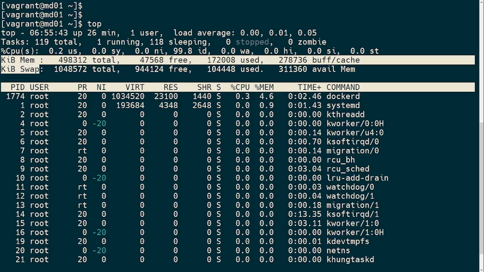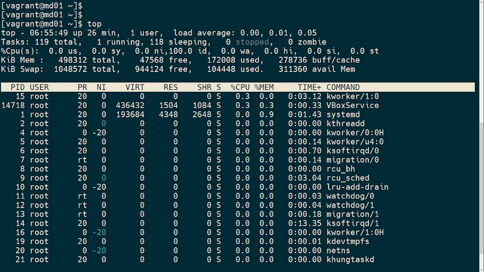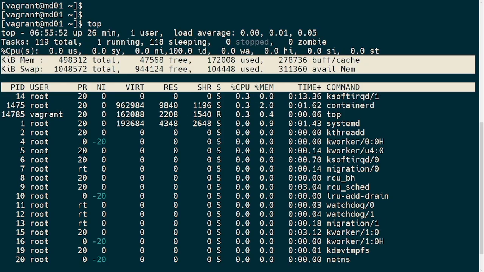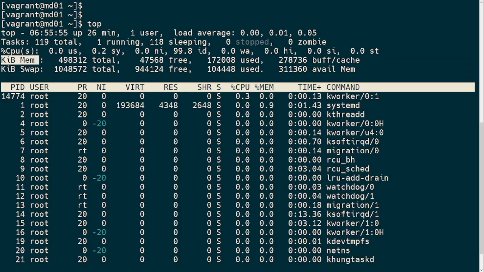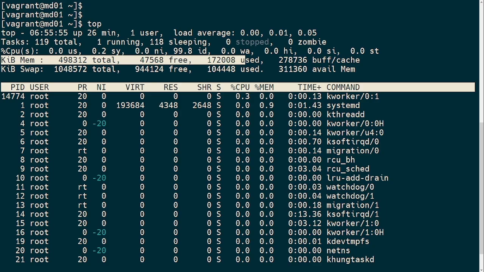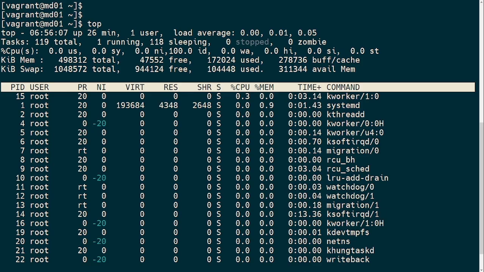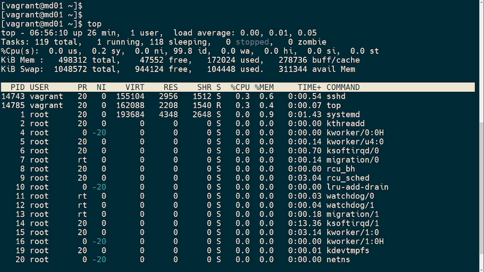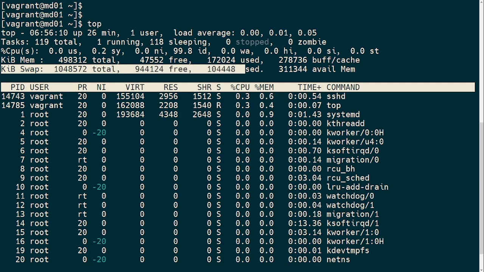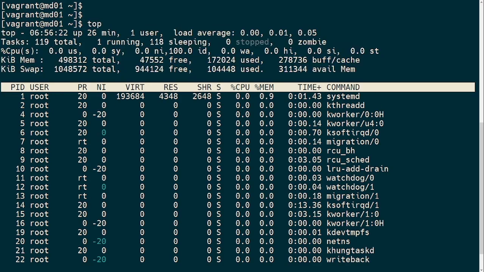The fourth and fifth lines show the details about memory. The fourth line is all about memory: what is the total memory, what is the free memory, how much memory is used, and how much is available as cache or buffer. The fifth line provides the same detail of memory but for swap memory. So this kind of thing you can check with the top command.